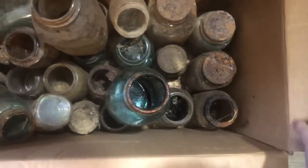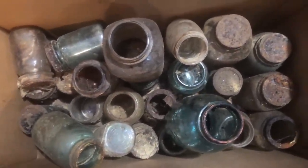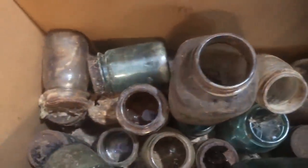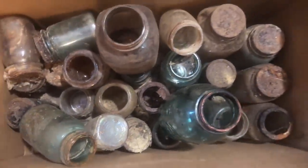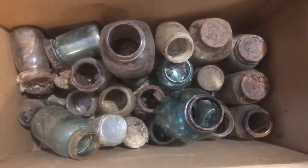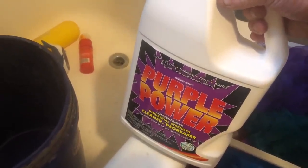Here we have a large box full of mason jars that I got out of a buddy of mine's cellar for helping him clean it out — he told me I could keep anything I wanted. I actually have several boxes just like this, and you can see they're absolutely filthy. Nobody's gonna want them in the auction. So I'm gonna show you exactly what I do with these bad boys. First we're gonna mix up our formula for soaking. I have a trash can and a bucket in my bathtub, right up next to a window for some fumes to go out. Today I'm gonna be using some Purple Power cleaner degreaser — just gonna dump a little bit in there.